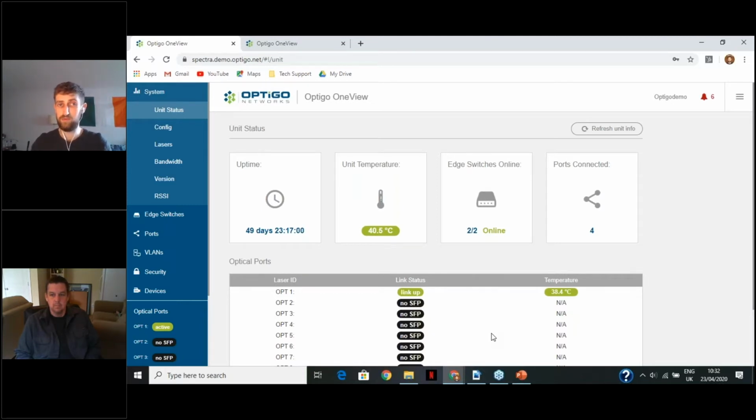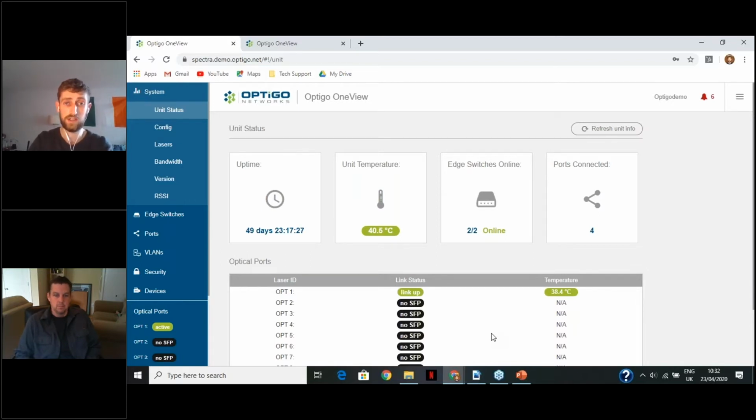Now, our OneView system, when we were looking at managed and unmanaged switches the last day, we were looking at how we can have a main centralized management system. So this is our centralized management system for monitoring all of our BACnet devices and all of our managed switches in a centralized spot. So here's our dashboard, and we're just going to run through and show you how it works.